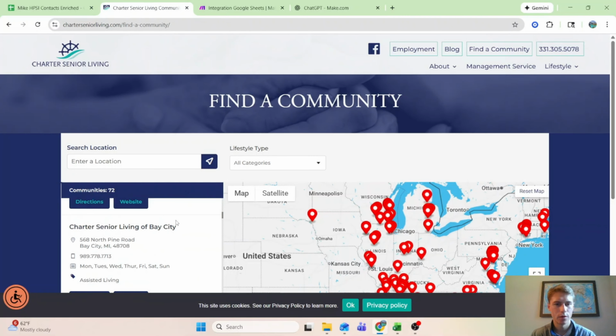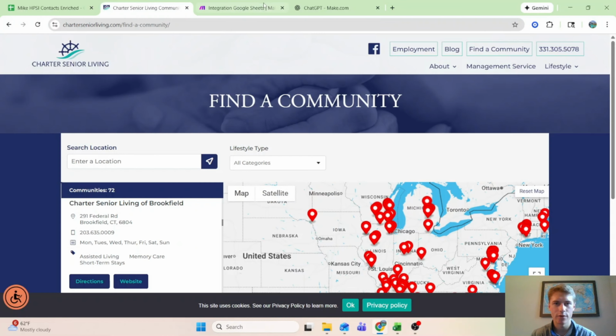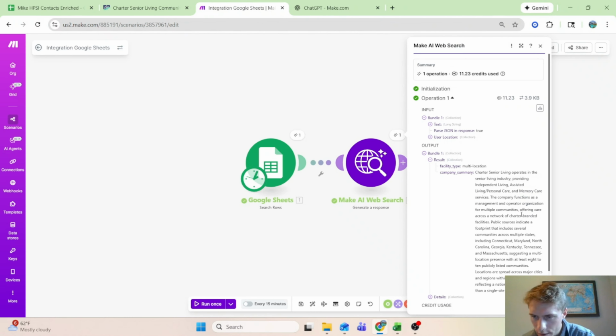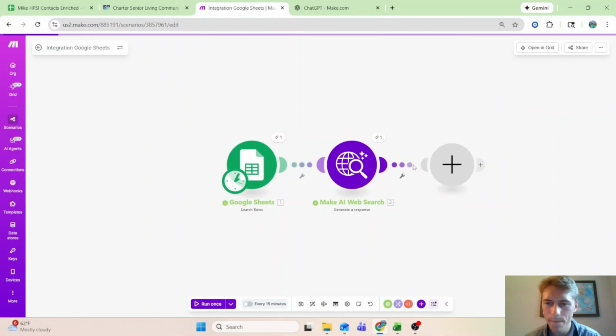All right. So I'm not super happy with those results, to be honest. Several communities across multiple states, suggesting a multi-location presence with at least 8 to 10 publicly listed communities. All right, we will take this and ride with it.